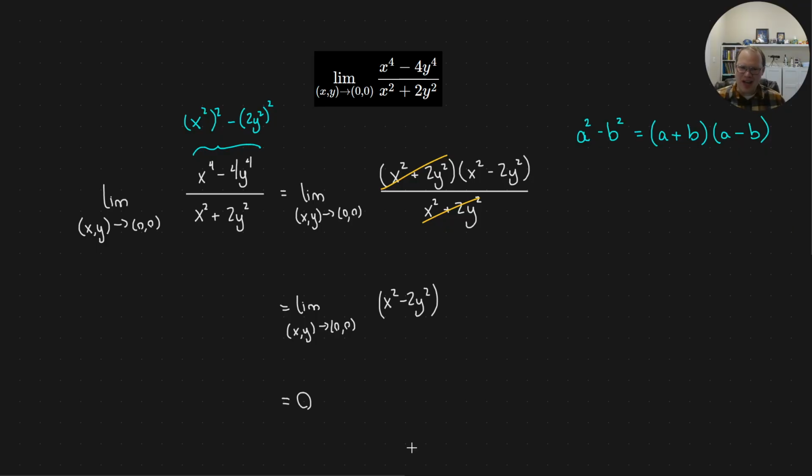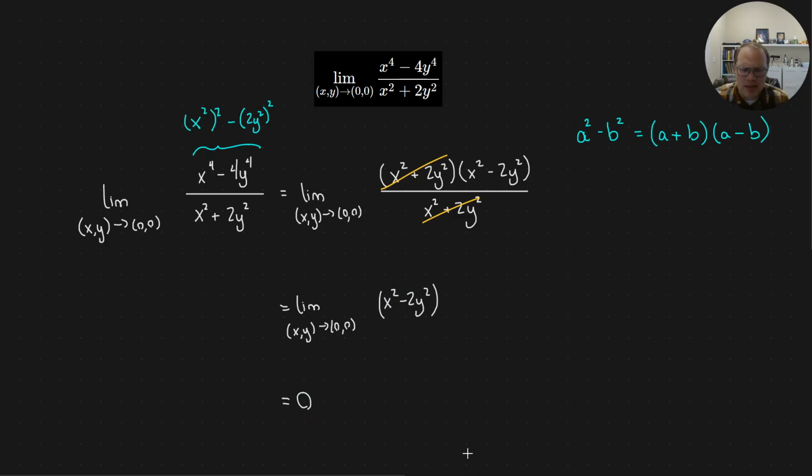This is our usual strategy for evaluating limits algebraically. We replace something where the limit is undefined, or where we have an indeterminate form. We replace that function with a continuous function. The two functions are equal anywhere where x and y is close to 0, 0, though they may not agree right at 0, 0. And once we have a continuous function, then from what we just saw, all we have to do is plug in that value to the function to get the limit value.